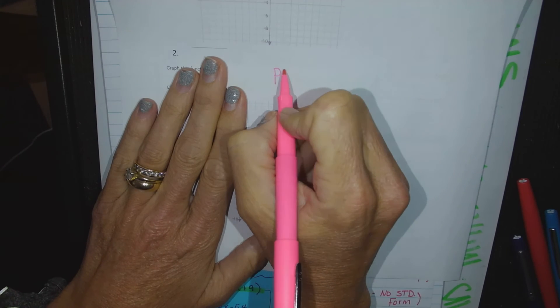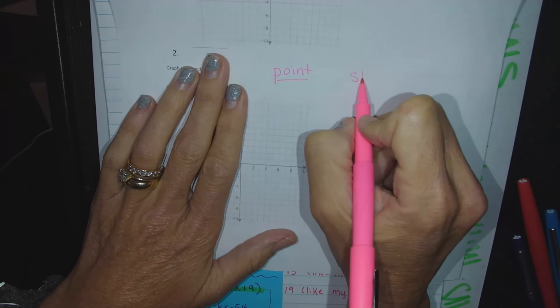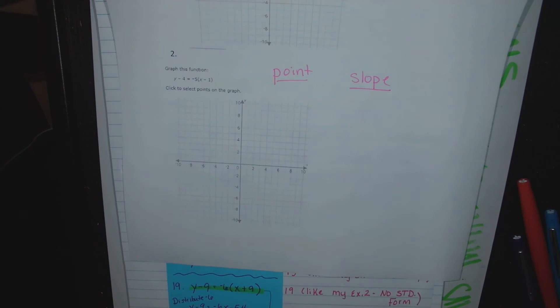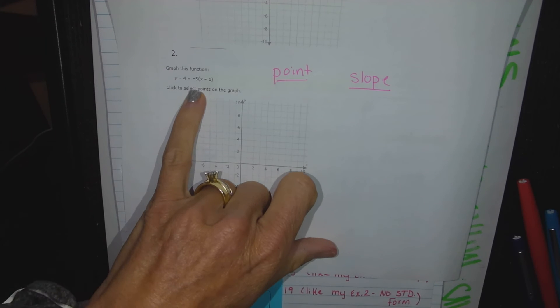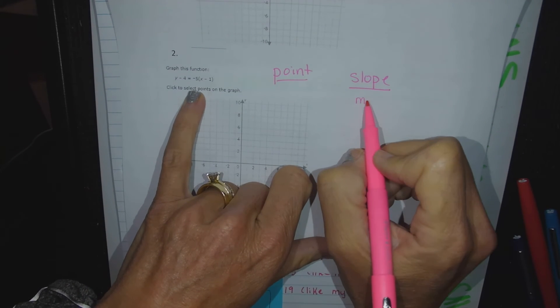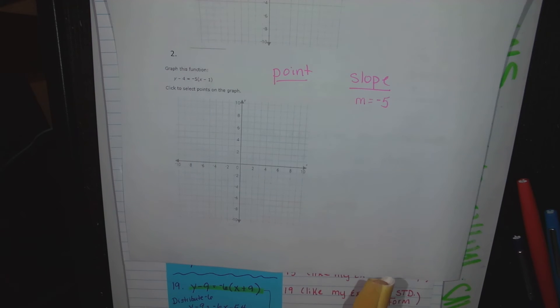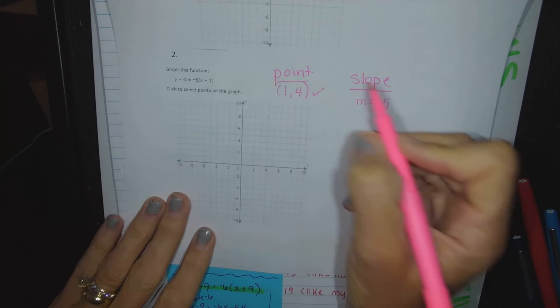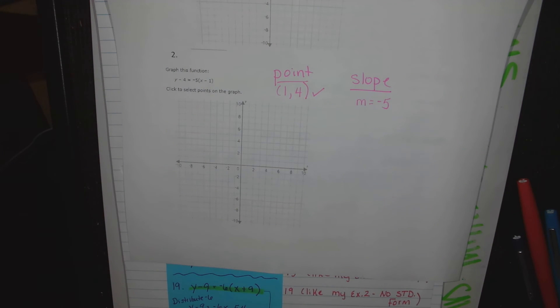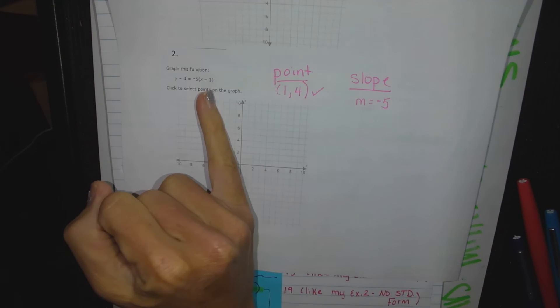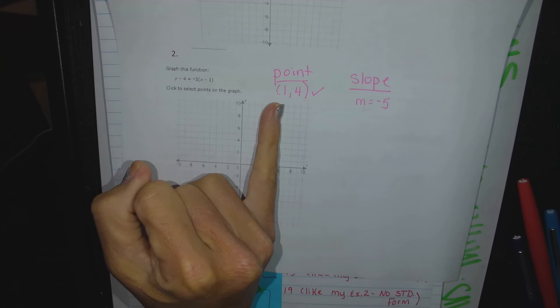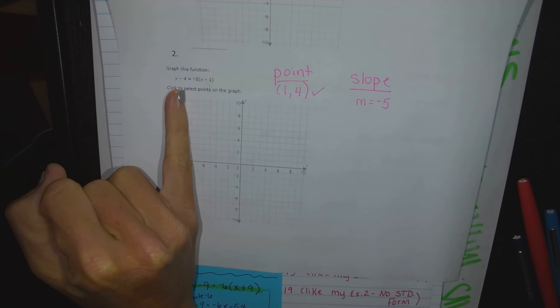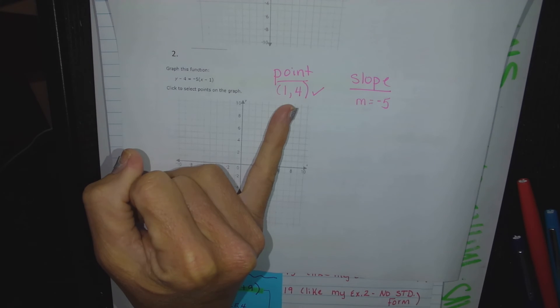All right, graphing. I need a point and a slope. Easy. What's my slope? That's the easy one: negative five. Does anybody want to take a guess what's my point? One and four. That is correct. Everybody look at that right now. Remember, in the formula it's subtraction or negative, so this one stays true. Same with the four over here - this four stays four.